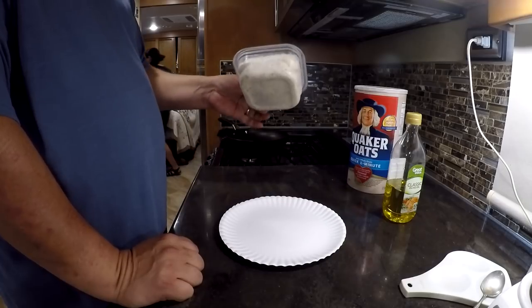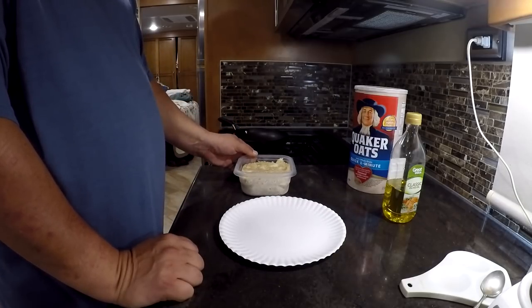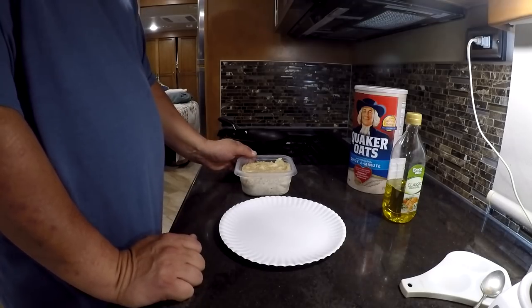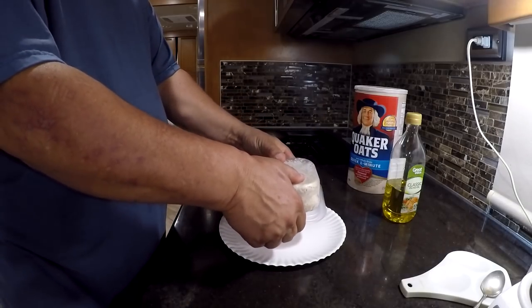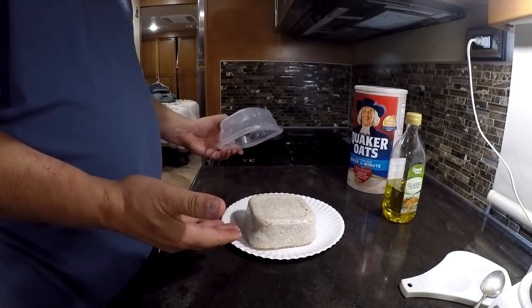Now, I like to use a plastic container. I don't like using a bread pan or anything like that because the oatmeal sticks. But if you use a plastic container, look what happens. Just with a little twist of the plastic, falls right out. Okay?